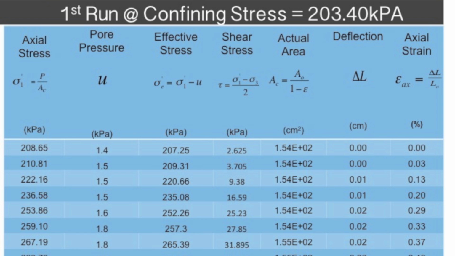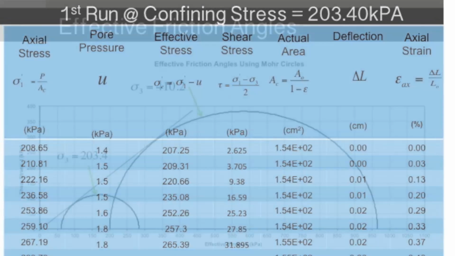To complete a full triaxial test, 2 to 3 separate tables such as this will need to be prepared. Therefore, mold another specimen the exact same way we did the first, then apply a higher confining stress than 203.4 kPa and compress the specimen. For instance, for our next confining stress, we use 410.2 kPa.